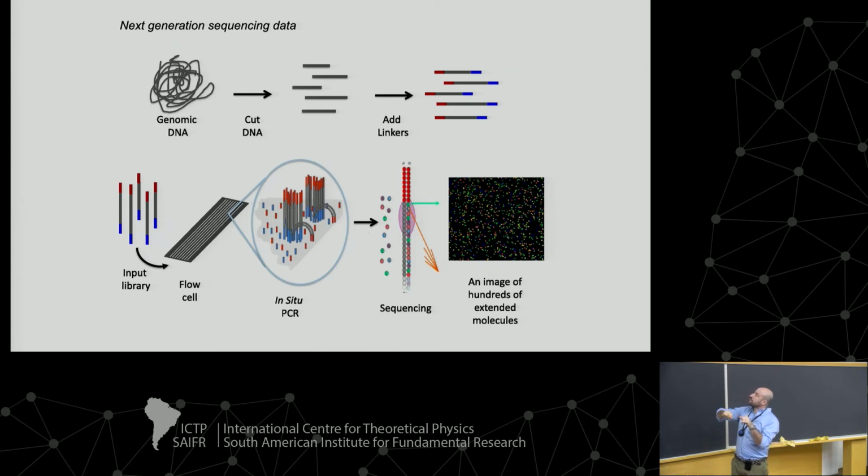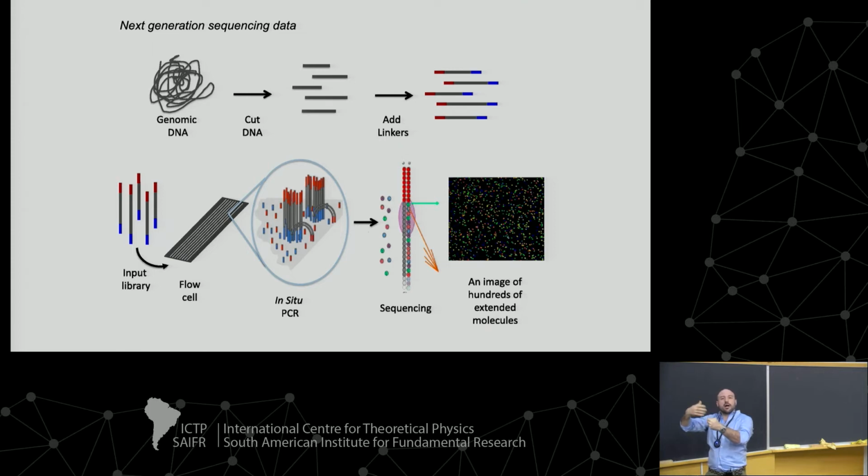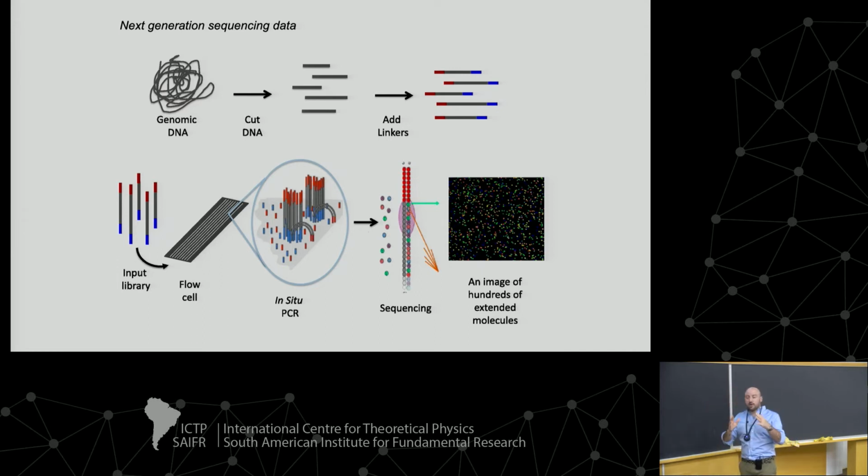And these adapters will go and bind to these things called flow cells in a sequencing machine. They will bind there. This all happens at, you can imagine, super small scales. And they start to get amplified by a reaction called PCR that is happening at these super small scales. And this emits light, and these machines read the light and know what the sequences of these little pieces are that are being reproduced in these flow cells. That's a very clumsy explanation, but that's more or less what happens.